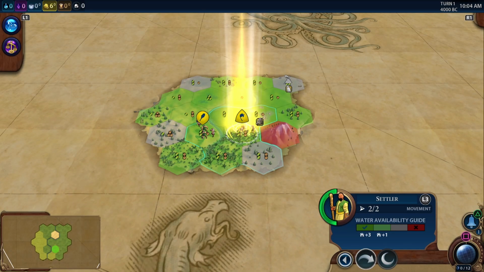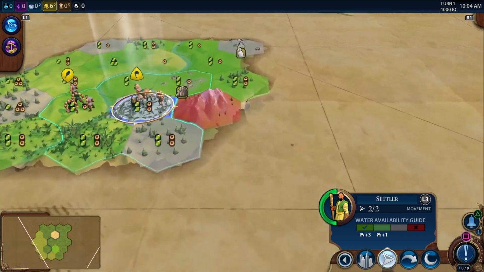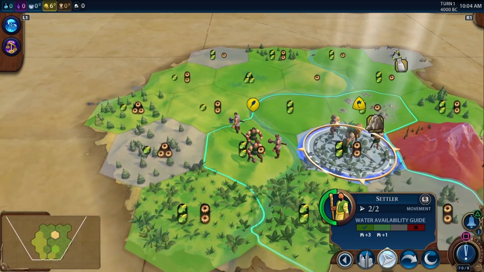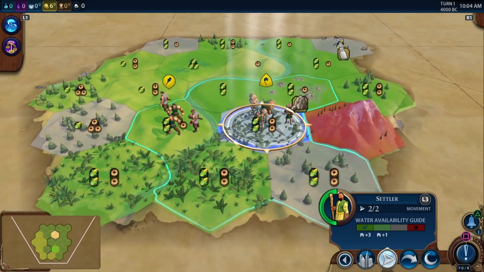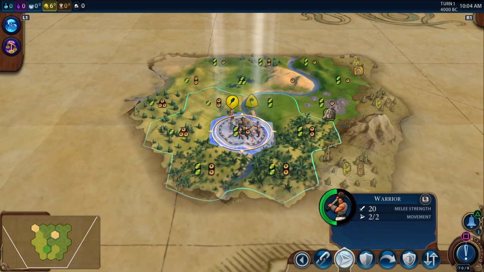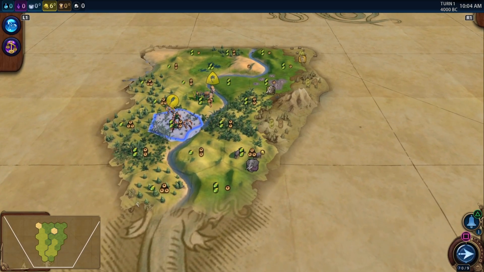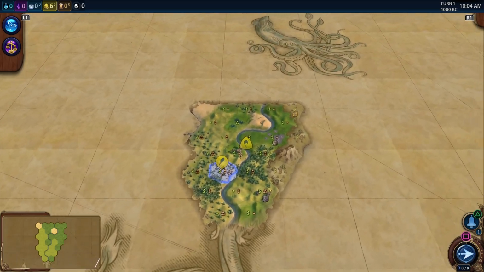Let's see what kind of start we get here right off the rip. Not a lot of resources around it, and not a lot of food. A couple 2/2 tiles here, I don't mind. We may go right here and found one over. And there's some elephants, yeah. So we're gonna go for a Great Wall move and just see how it goes.